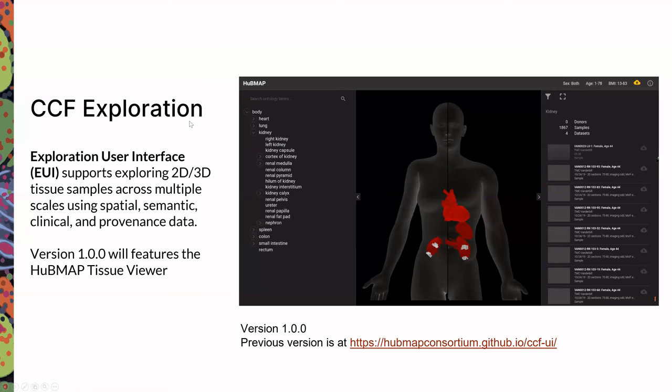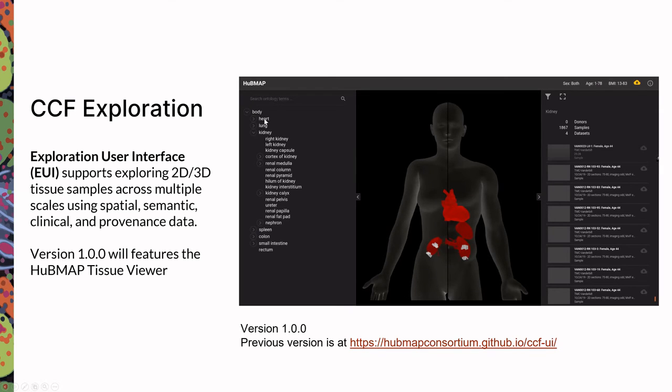Going over to the exploration of this data, this is a screenshot of the current interface. We are still hoping that some of the tiling will happen on the IEC side, in which case thumbnail images will appear here, but we will also be able to zoom into these high resolution images that are generated by the Vanderbilt team.